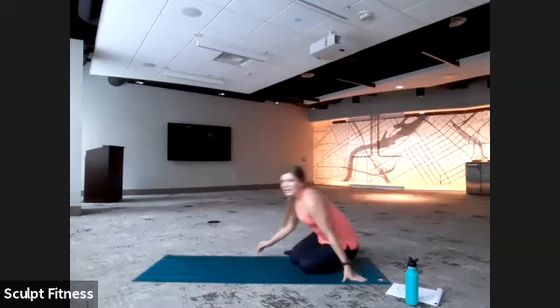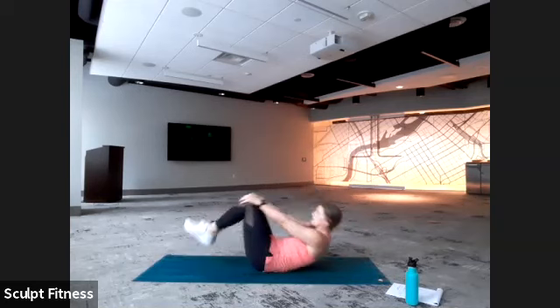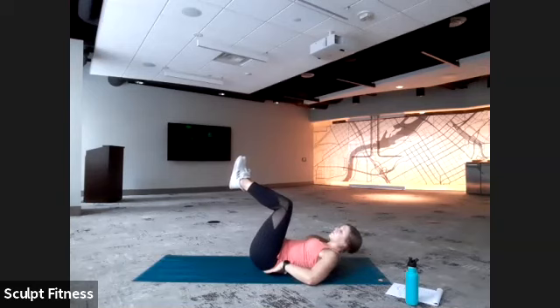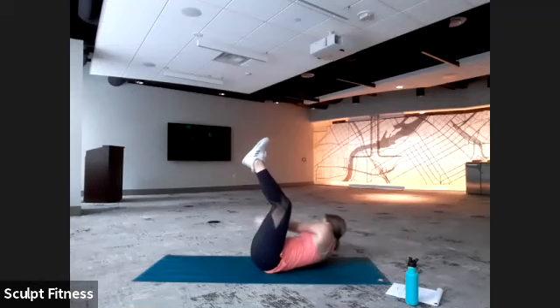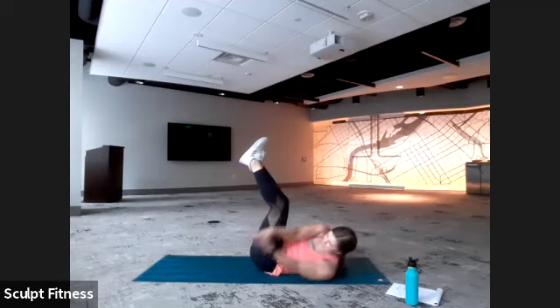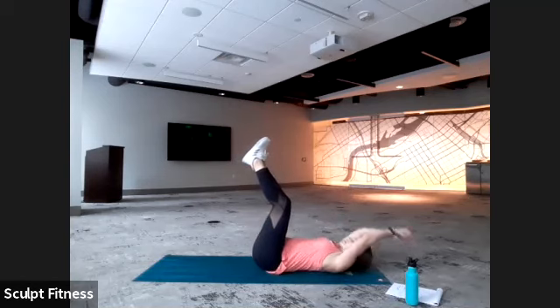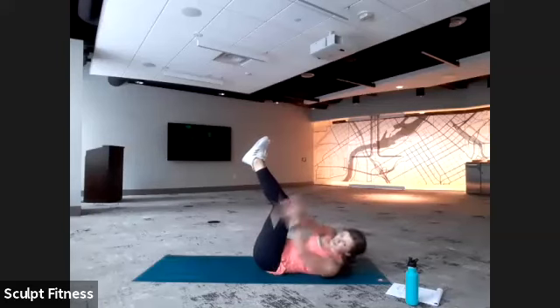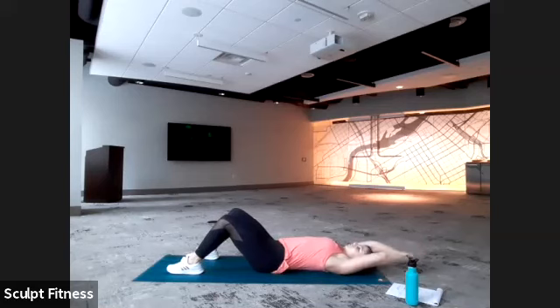We'll make our way to a seat and onto our backs for the final exercise — back to chops. Legs can either be straightened or bent if that's more comfortable to keep the back flat. Arms are overhead. Final 30 seconds of work in three, two, one — let's do this. Exhale as we chop, inhale on the way back. Sitting up as far as comfortable. Awesome work — 10 seconds, this is it for class. Last five, four, three, two, one. Can finish it out. We'll take a full body stretch.